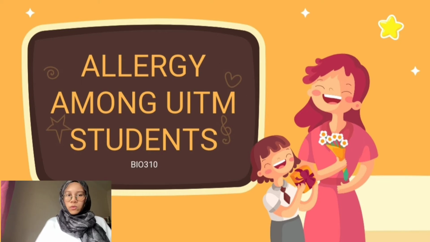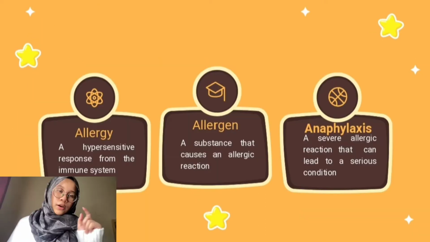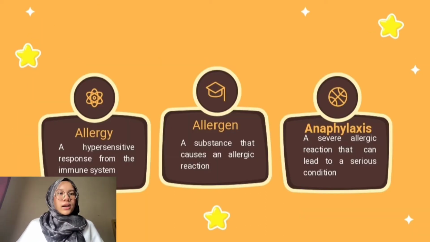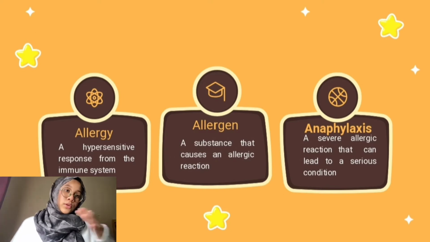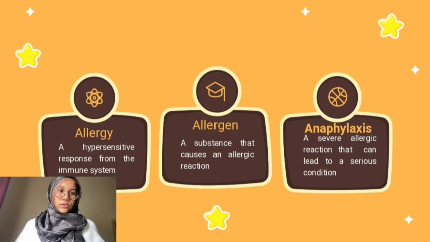Today my group and I will be talking about the topic that we chose for our Bio 310 project, which is allergies. Of course, the first question that comes to our minds is, what is allergy? Allergies are hypersensitive responses from the immune system to substances that enter or come into contact with our bodies. Now, allergens are actually substances that cause this reaction to happen.